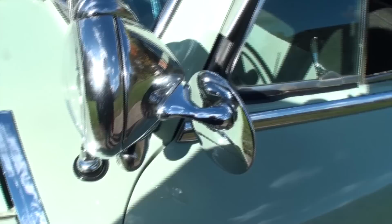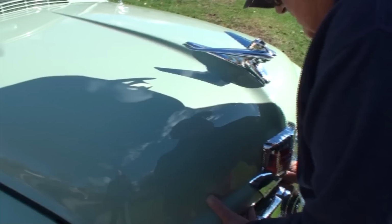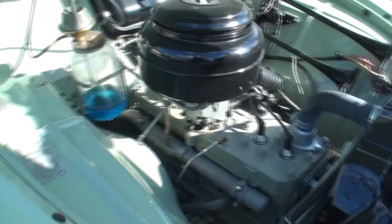While we have the front in the sun, let's open up the hood, shall we? Sure. We'll actually start in the front this time. It's like a big bathtub. It's like an upside-down bathtub. And I hear you straining, so that's heavy. I'll hold it up so we don't drop it on you there, Lou. That's a good idea.